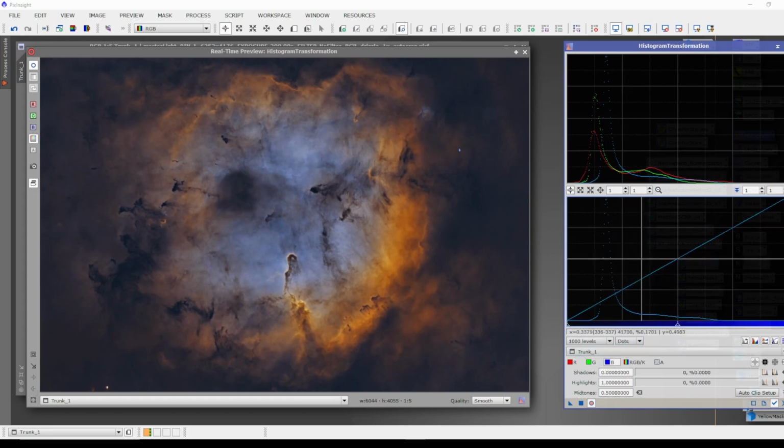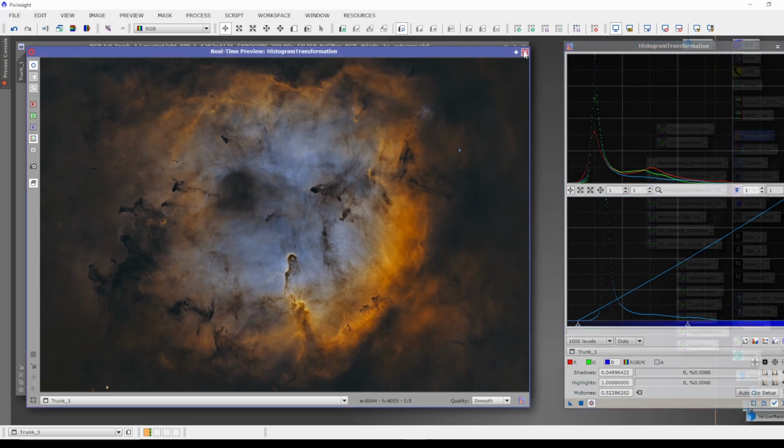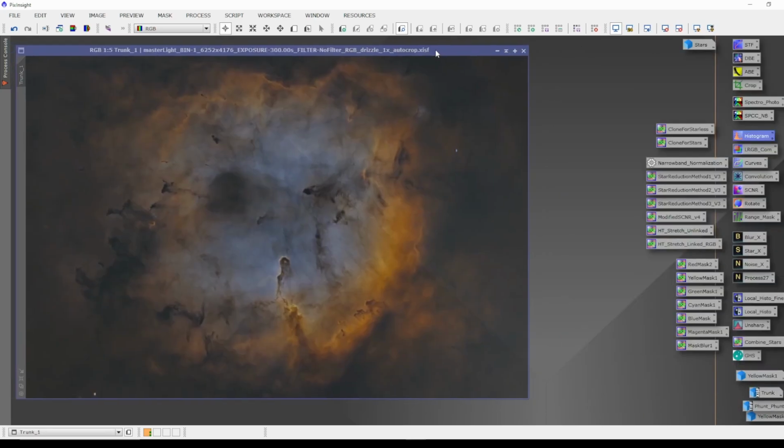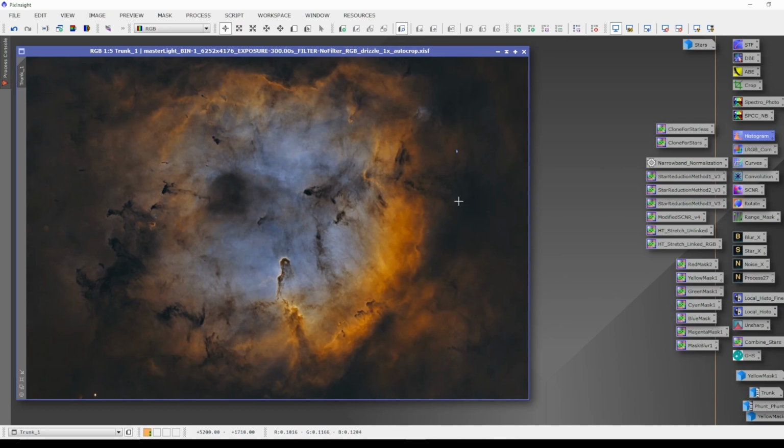And then we're going to take the blue slider and do the same thing. We're just boosting these. I think you can do that a little bit here with the dark point, and you can also do it with your midpoint. But what we're trying to do is get those peaks to line up on the top histogram. Once we're happy with that, close the real-time preview, and then we'll drag and drop. And after that, we've balanced our histogram.